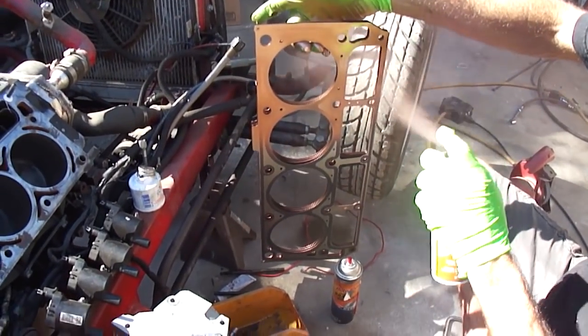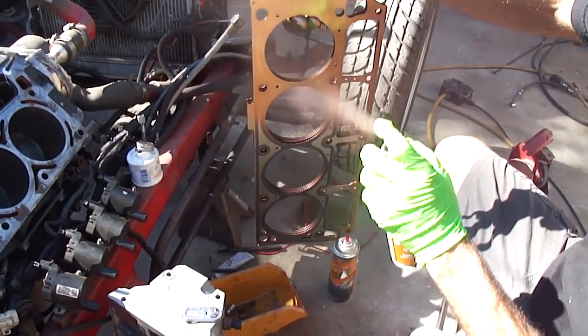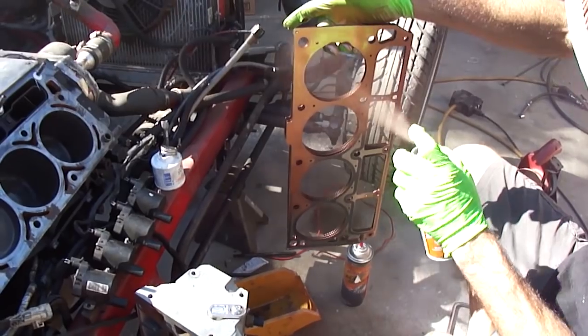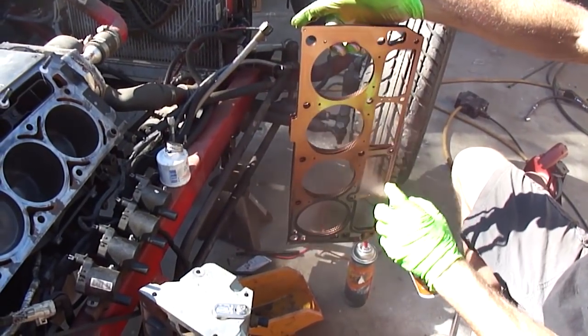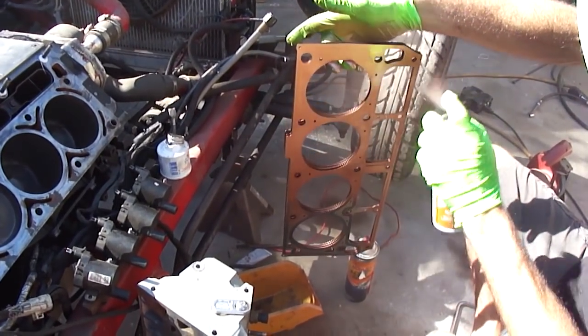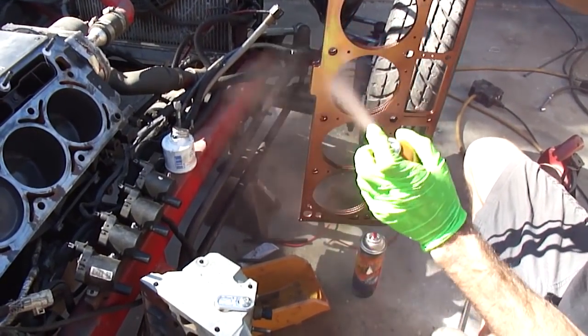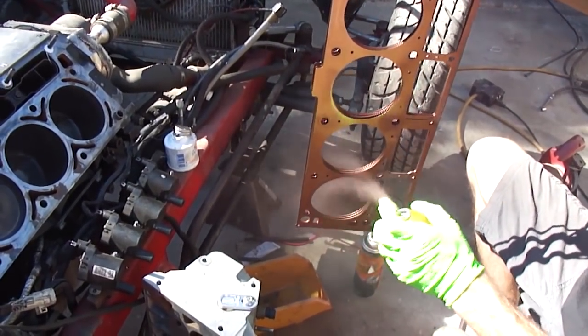It was probably sacrilegious to spray this on a multi-layer head gasket because it's got these sealing rings. You shouldn't have to do this, but my block is so torn up right now from not having it machined. I'll silicone the head gaskets on at this point, just to get through the SEMA show.